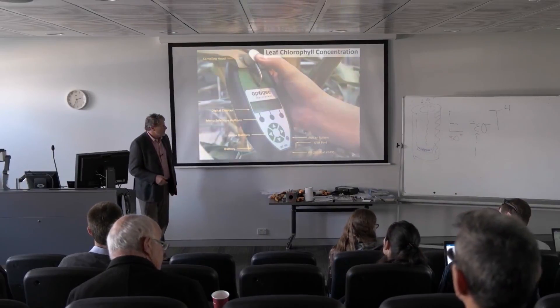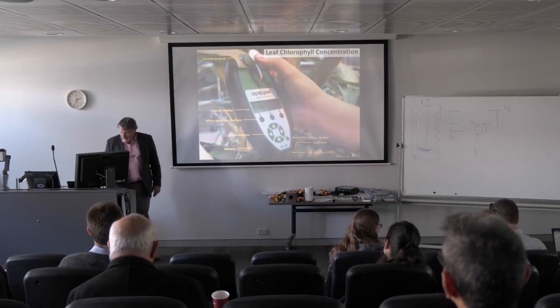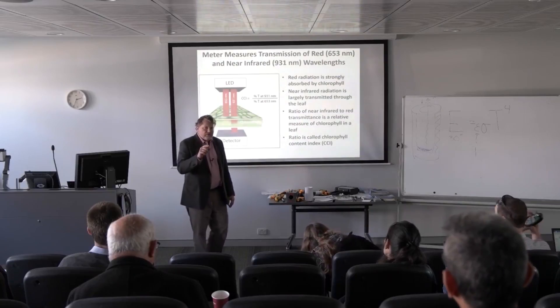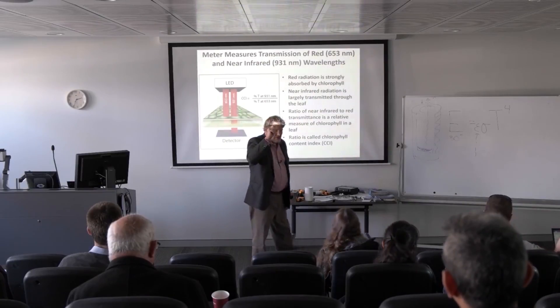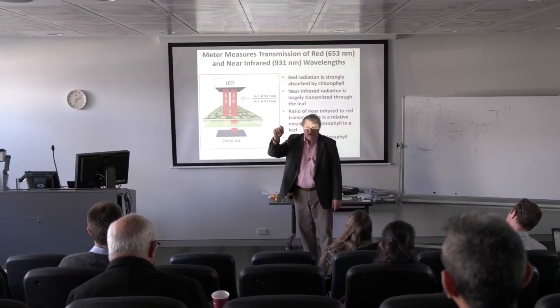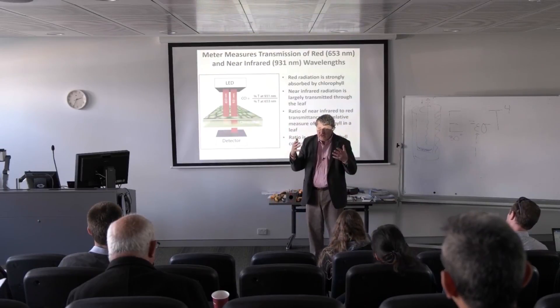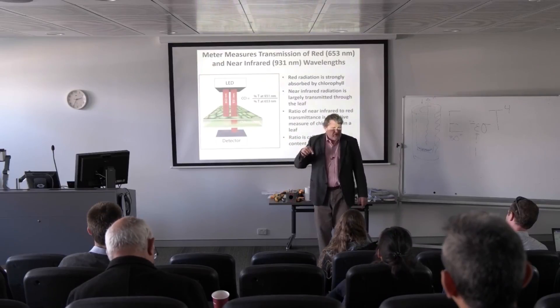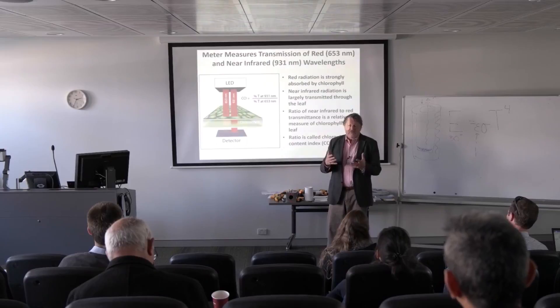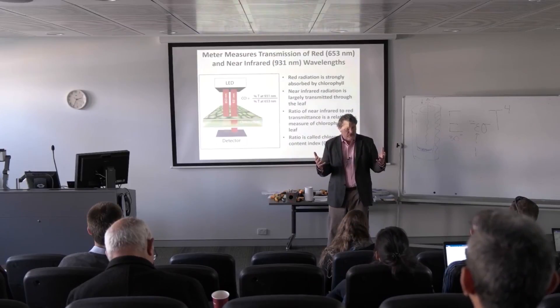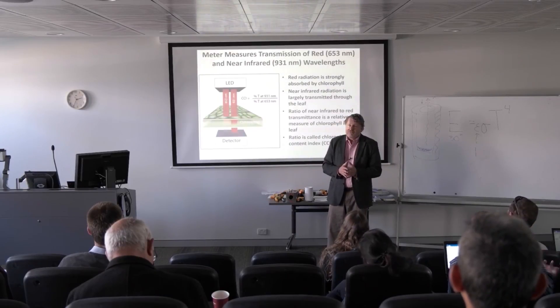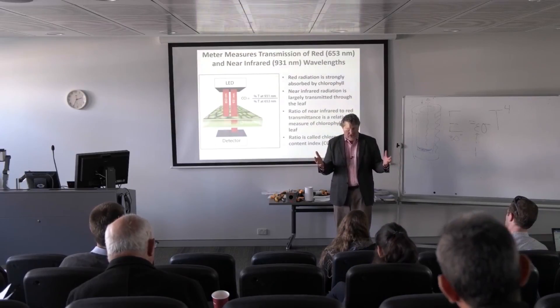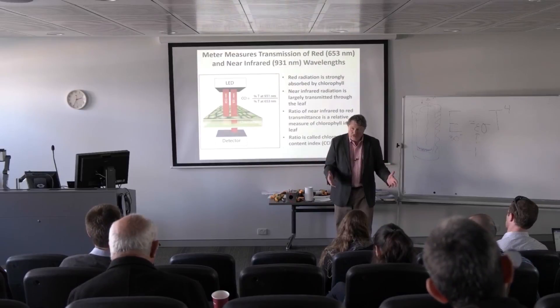How does this work to measure chlorophyll? If you hold the leaf up and look at it, you can tell how green it is. If it's a thicker leaf and darker green, it's got more chlorophyll. Just by looking at it, you get a sense of that. You shine a beam of red light through the leaf. If most of that's absorbed, that indicates high chlorophyll in the leaf. Red is a wavelength highly absorbed by chlorophyll.